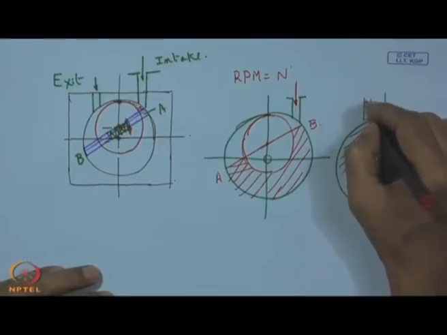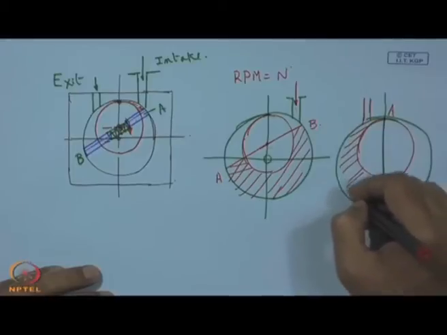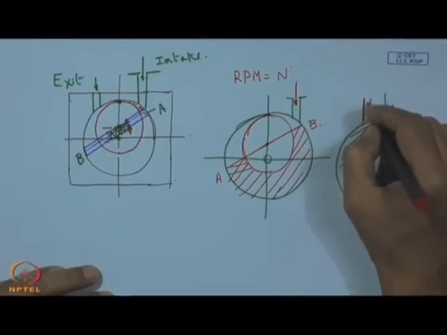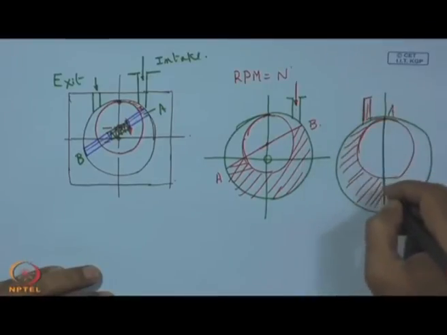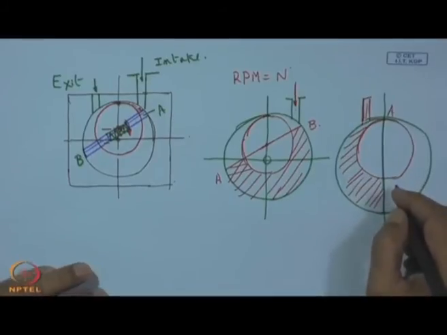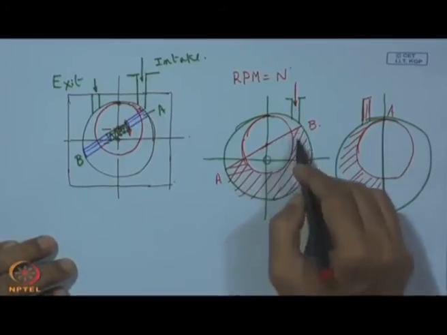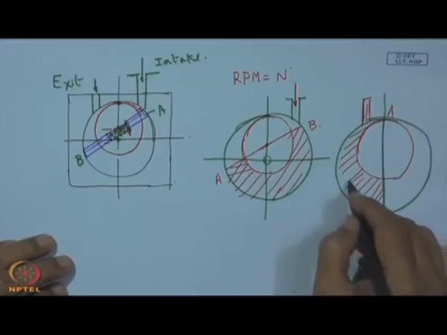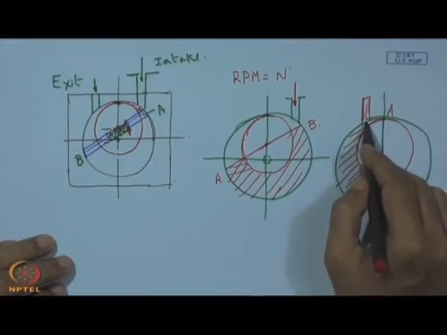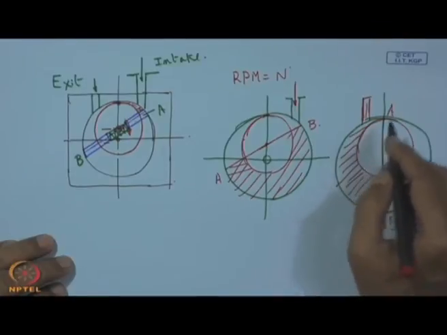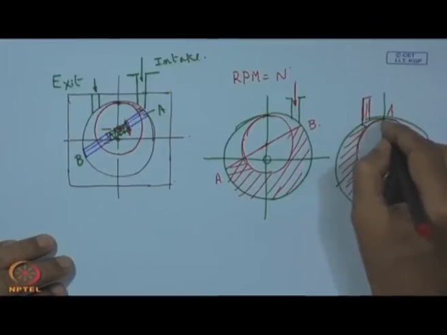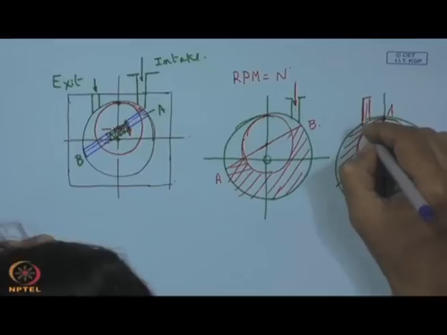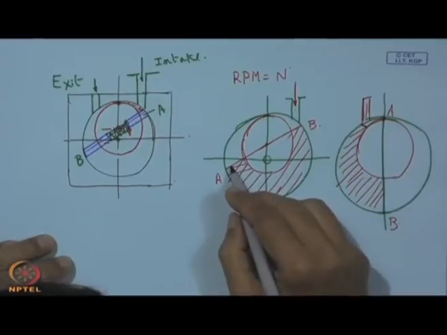We have this exit port and here this volume will be squeezed and compressed gradually, and because of this we have here one valve, and this valve will open because of the squeezing action. That means, the volume which was expanded up to this, which is shown here by this hatch mark, will be again squeezed over this surface, and then the pressure will build up in this zone, and this will be squeezed up to this point. That means, the squeezing will be done between this point of this port B.